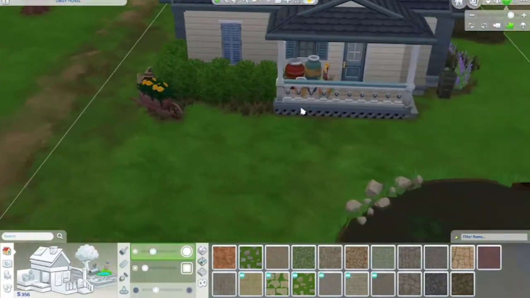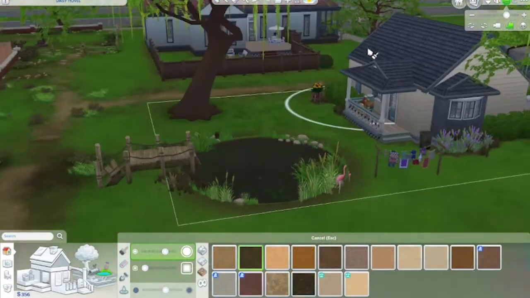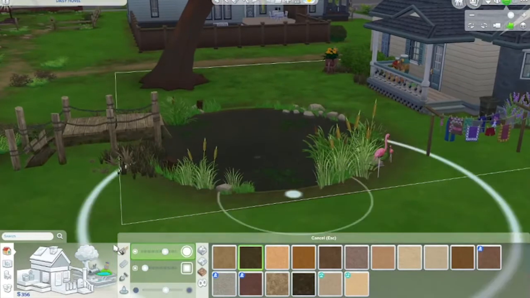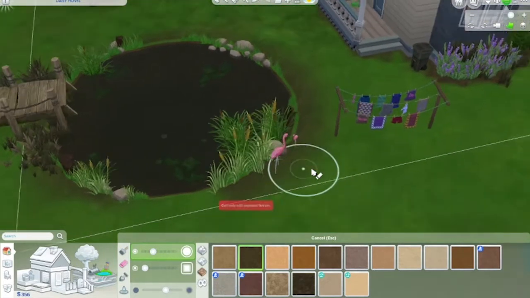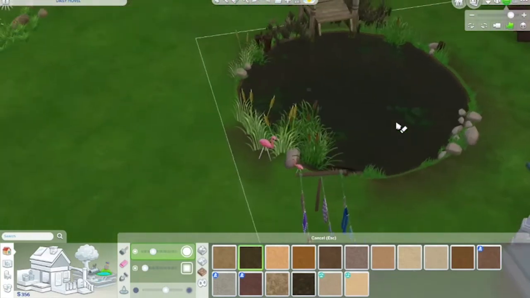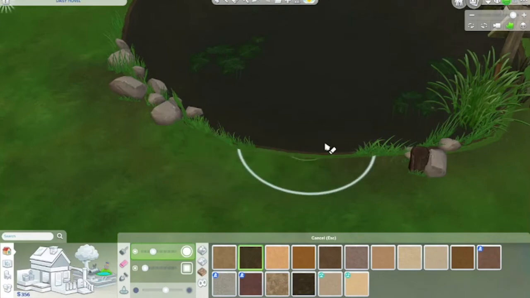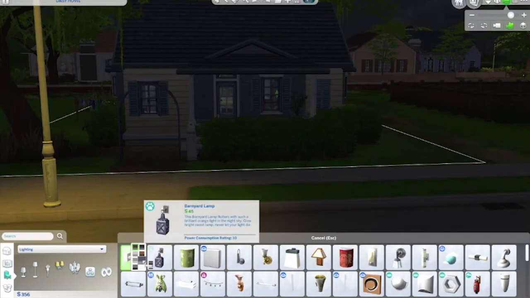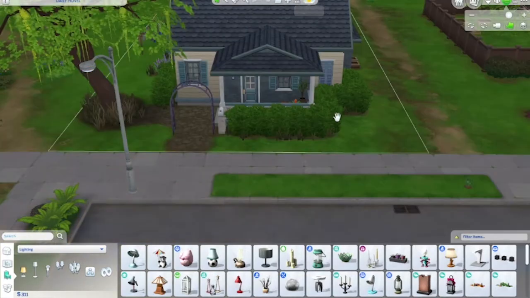I go to the back and do the terrain paint around the pond, and then I add some worn grass pathways and stuff around. Little detail things. And then here I am turning the lights off so that I can add just a porch light to it. And then, like I said, the worn grass pathways.